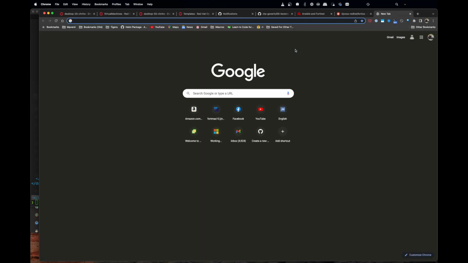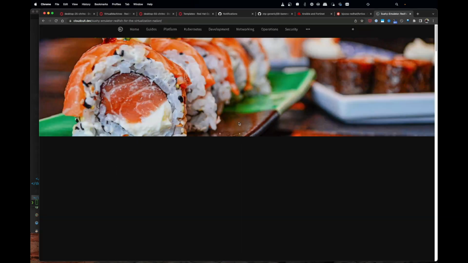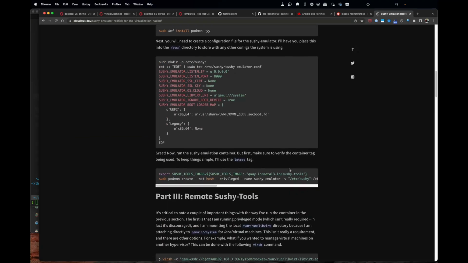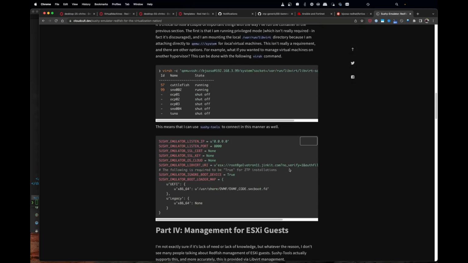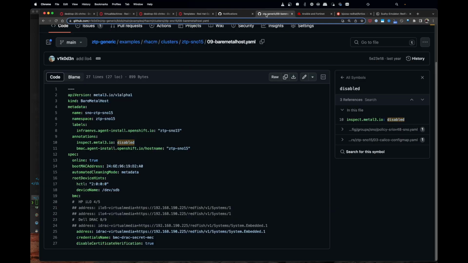So I've written a blog here that talks about how you can use Sushy emulation that will simulate bare metal for virtual machines. Highly suggest you check that out. But you can use this to essentially deploy your entire infrastructure, bare metal from soup to nuts, absolutely nothing, just a simple DRAC. That's it. No OS installed. And OpenShift can get deployed, and then it can automatically deploy your VNFs.